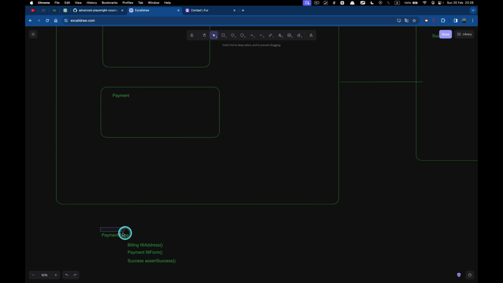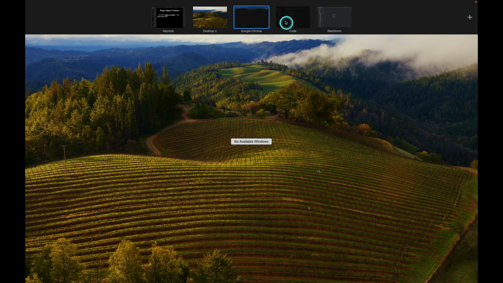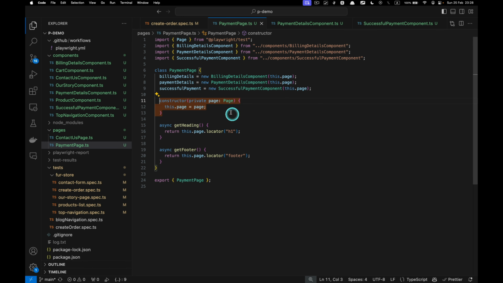So this page contains three components, and this thing is called in programming composition. So we are kind of composing the page with other components. So we are initializing these components inside of the page. And actually, if we would have other pages, we could reuse it the same way. So this is called composition.